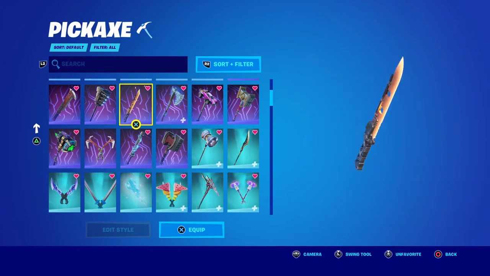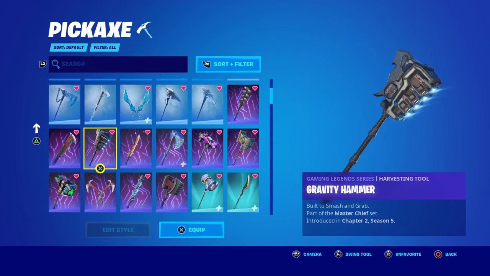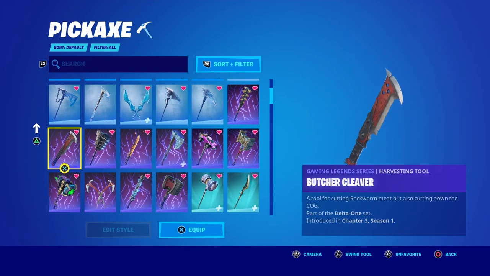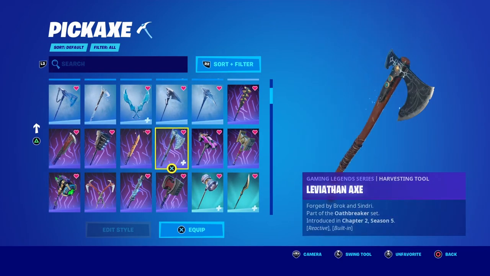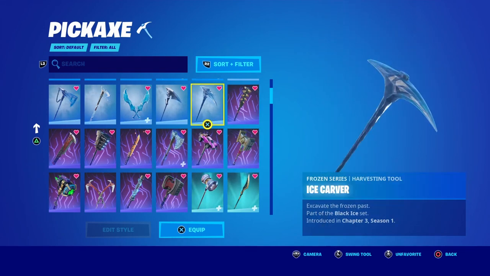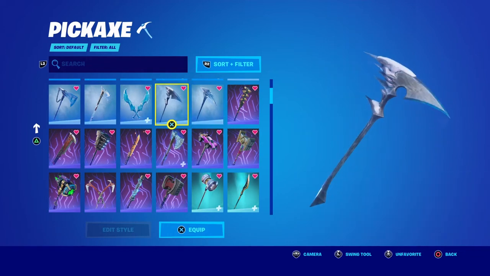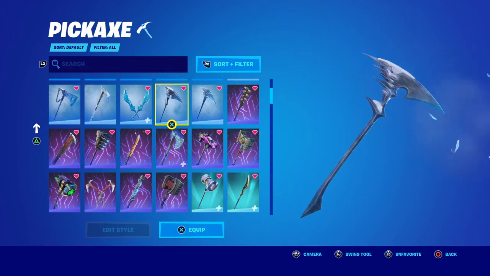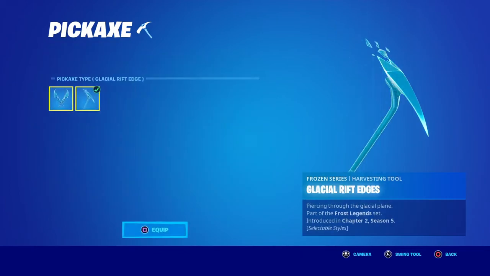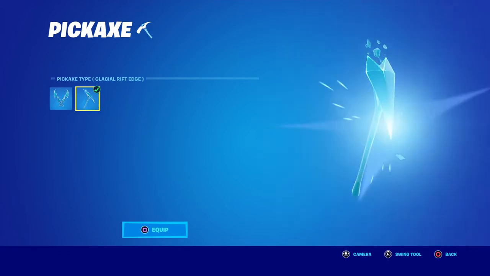Hot Dagger. Master Chiefs. Beats. Butcher Cleaver. I like how they do their gaming legend pickaxes. They're always cool. Ice Cleaver, really cool. This is apparently Frost Renegade Warrior's pickaxe. I don't know why. This is Drift's pickaxe, the Ice Drift. It's really cool.